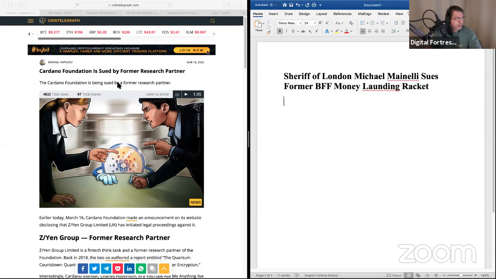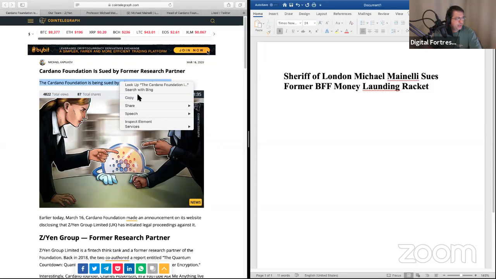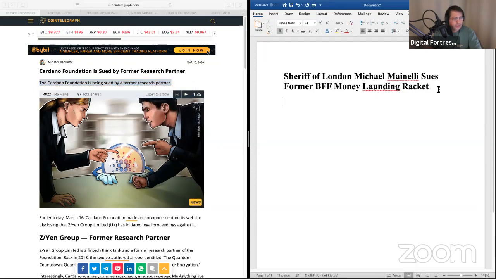Okay, I need to fix this subtitle. It says the Cardano Foundation is being sued by former research partner. And what should that say to make it more interesting? Let's paste it. So you can put in an opinion in here, I guess. How do I say this? Here's a good way of putting it. These two motherfuckers belong in jail. There, that's better. Now it actually has a little bit of opinion on there. Just a little bit of parody, a little bit of opinion. It's all good. So doesn't that sound more interesting?